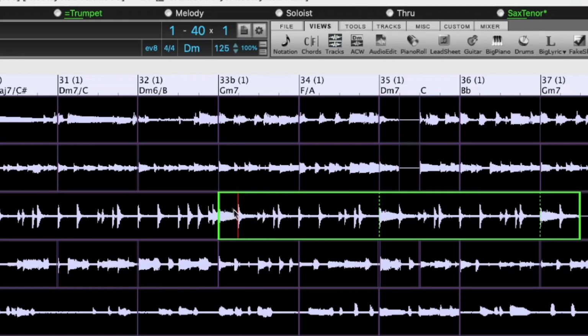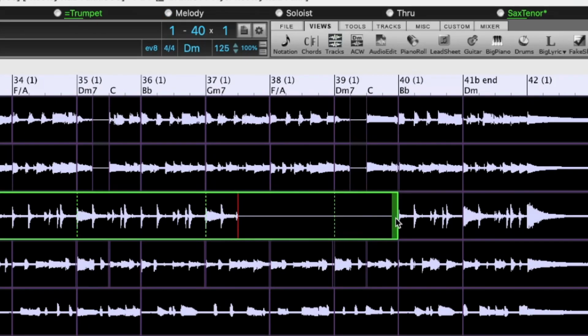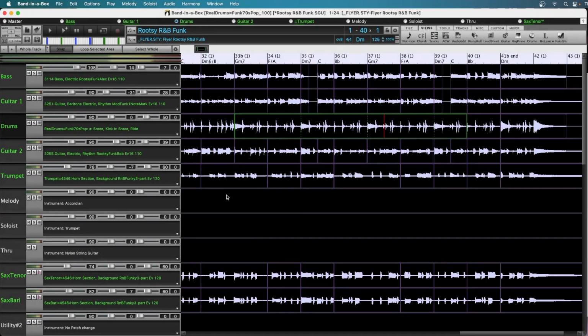So the crash that occurs here at the beginning of it will now occur here as well and here as well. Let me just zoom out again, and now I'll bring this and continue that loop all the way to here. Now that it's in loop mode, I don't have to have my mouse near the top. I can have it here. Once it's in loop mode, it stays in loop mode like this. So let me hear just that now.